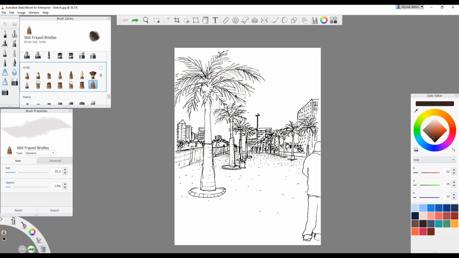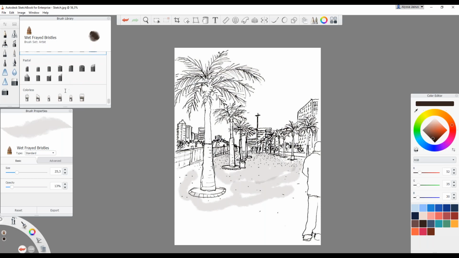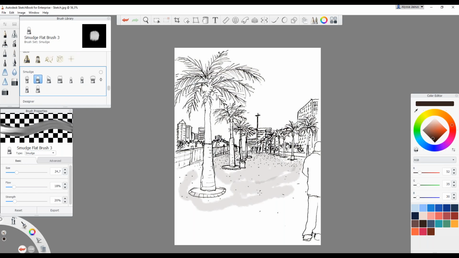Okay, so what I can do is now I can color in some of the image. Okay, I can undo if I need to. I'm just adding a little bit of color, roughly, and I can use my smudge brush. I'll just scroll up, use my smudge brush, smudge that color together. You can see even parts of the image getting removed, which is quite interesting. So I'm just smudging some color here and there.